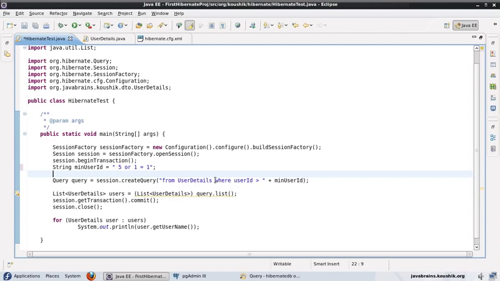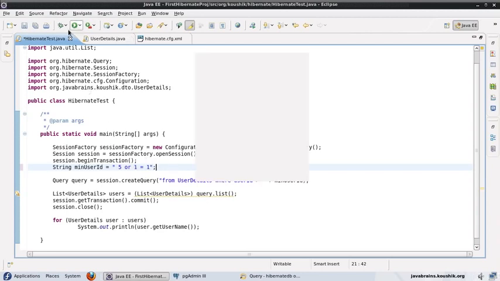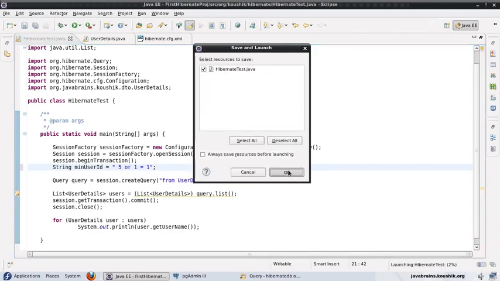So now what I'm doing here is I am closing this where clause. Now the where is over here, where user ID is greater than. Now I'm closing this where clause by entering a value, and then I'm also adding an OR, and then I'm giving an expression that's always going to be true. So no matter whatever is the result of this first where clause, the second where clause is always going to be true, so it's going to return me all the records in the table. So now let's run this, see what happens.